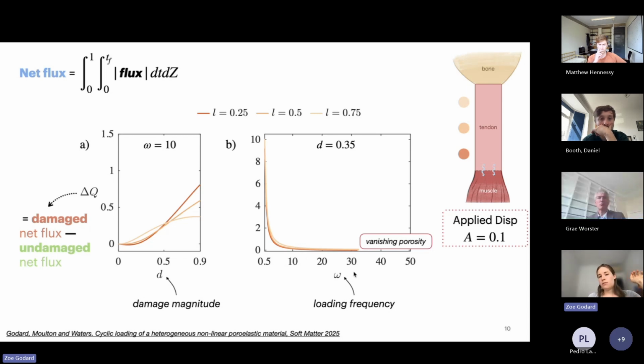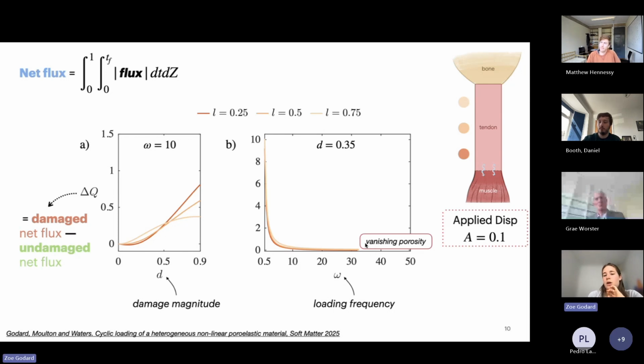And then if we vary loading frequency, you're seeing this blow up as you really slow down the loading frequency. That's mostly because of the way that we've defined our metric with the absolute value, and also the fact that we fixed our number of cycles. As we slow the loading down, you're increasing the loading time, and so the contributions add up more, and so it blows up. If you had a different metric where you fixed the loading time and not the number of cycles, then it might not be as big of a difference.